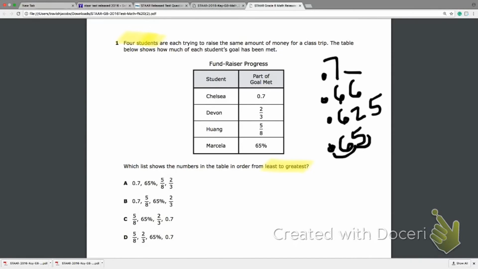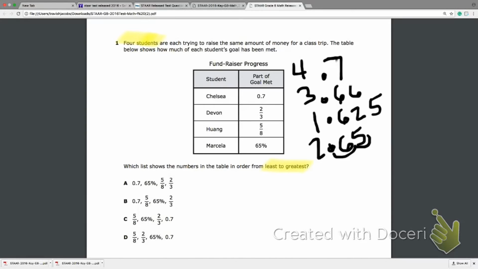Here's what's going to happen. You're going to label these from least to greatest. The first number, you could start with your greatest maybe, or maybe start with your least. Let's just do what they say. So first one is our least number, so I will put a 1 next to this. Okay. The next thing I'm going to do is pick my second number. Then I'm going to pick my third greatest and my last greatest.